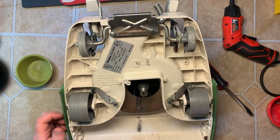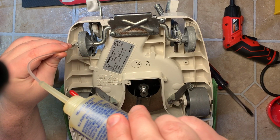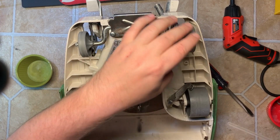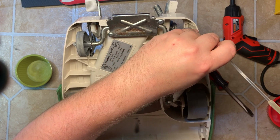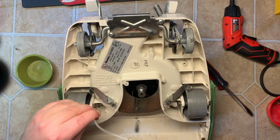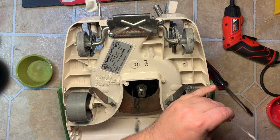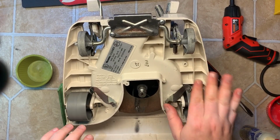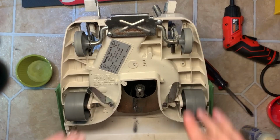Still a little stiff up top because I still have to lubricate it, but while we're down here, we're going to oil the wheels. Drop of oil on each side. Sometimes you'll still find little bits of hair as well. Over here, same thing. Drop of oil on each side. Bottom. Get that off of there. How about that?